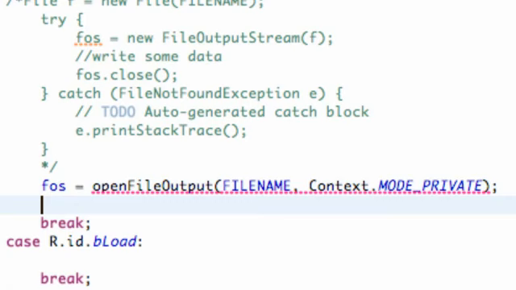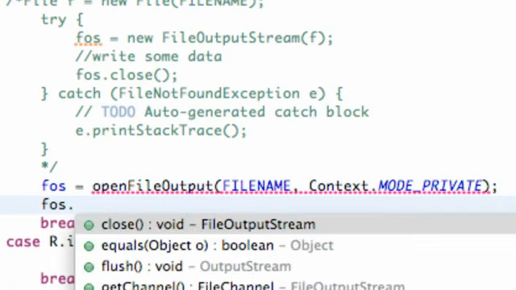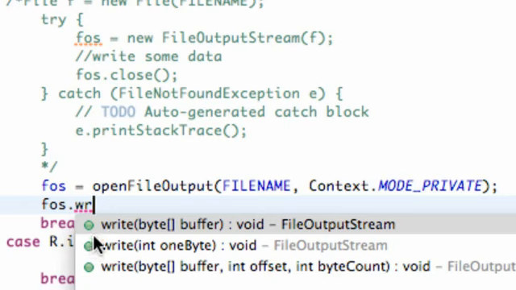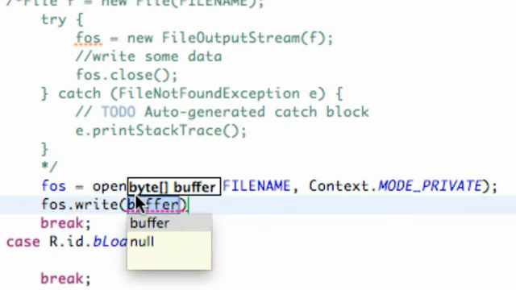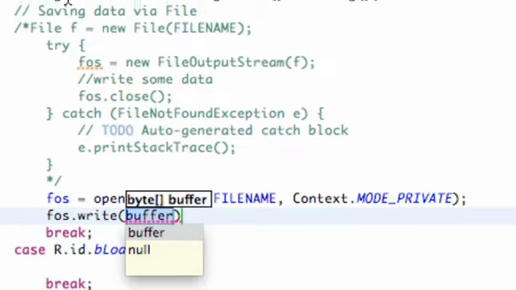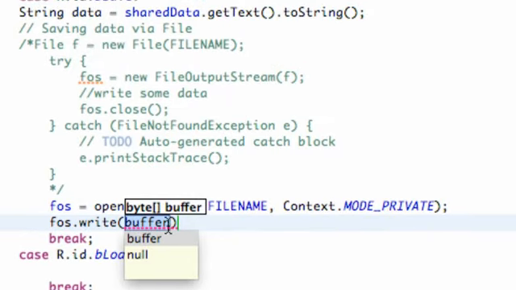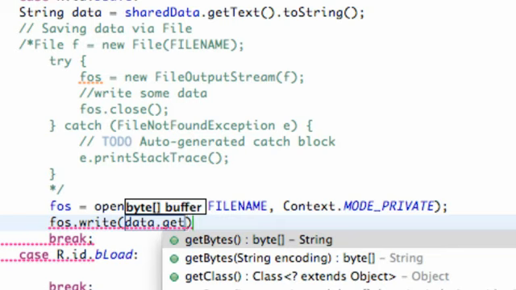And now we're going to write some data. So we're going to say FOS.write, and as you can see, it takes a byte array for this write method. So all we're going to do now is convert our string that we got from our edit text into a byte array. We're going to say our string name that we want to save, which we called data, and then we hit .getBytes.